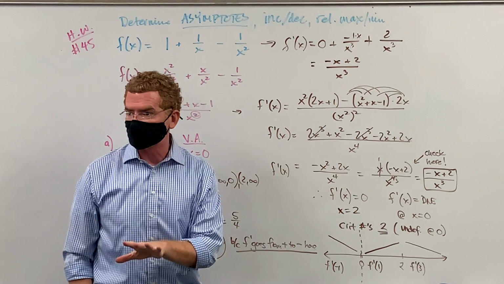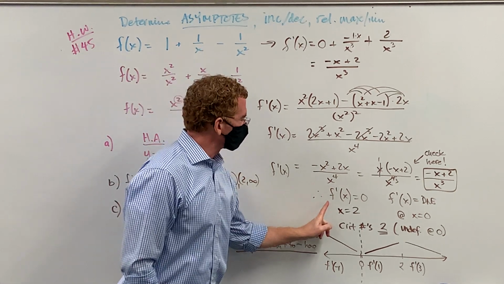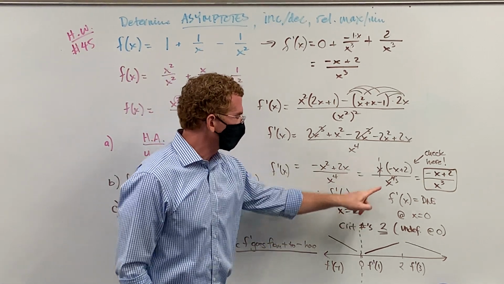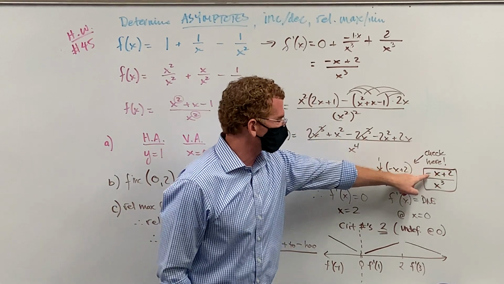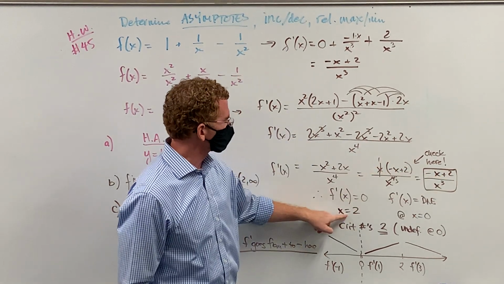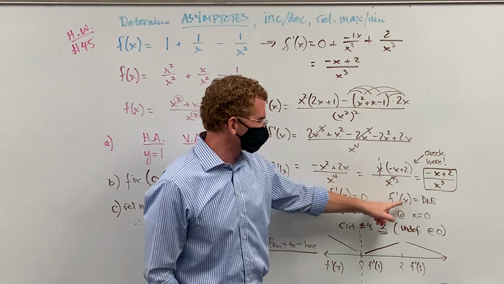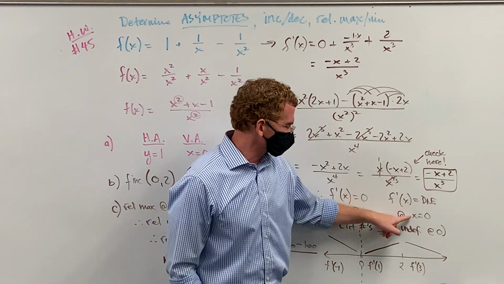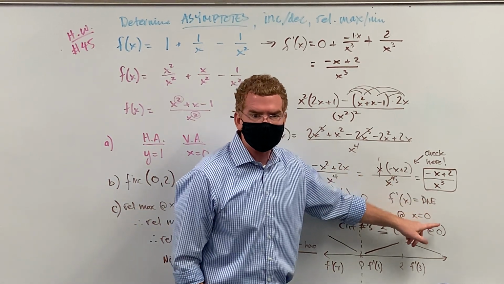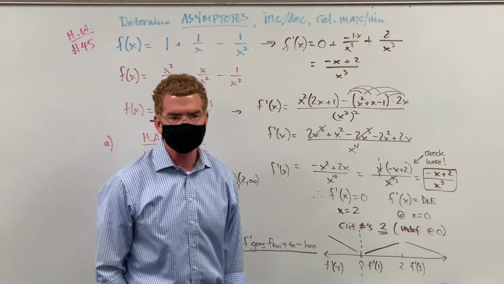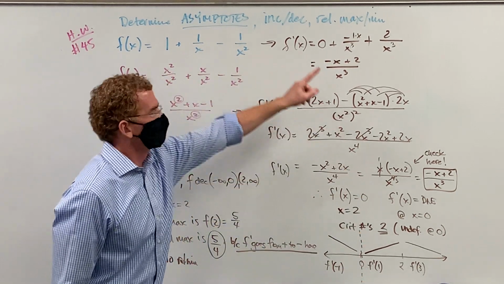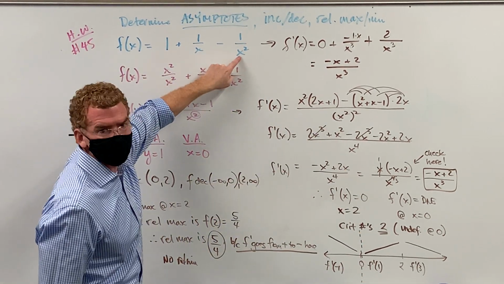And then once I get to here with the derivative, I say, what are my critical numbers? And you need to write this stuff. The critical numbers are when the derivative equals 0. That's when that equals 0. So I set that equal to 0 and got 2. Or the derivative doesn't exist. So I set that equal to 0 and got 0. But why don't I count 0 as a critical number? There's a VA there, right?